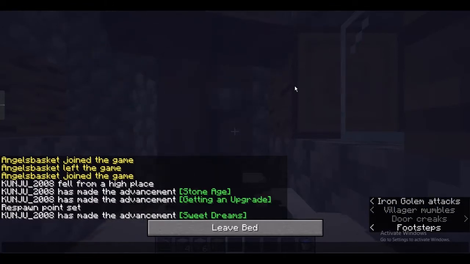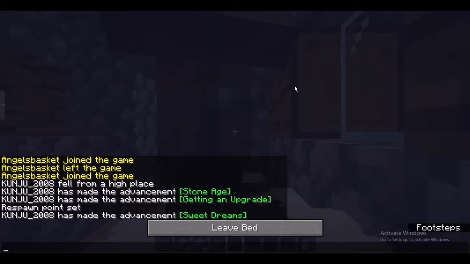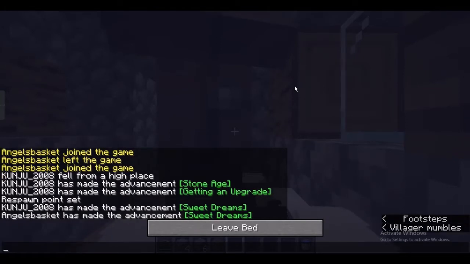Yeah, like in the beside house there is. Wait, we need to kill the iron golem because before anyone does, so we need to sleep fast. In the morning, we need to kill the iron golem so that we can get iron.